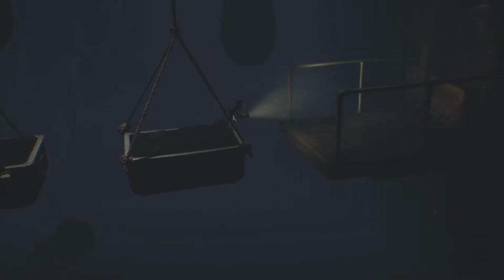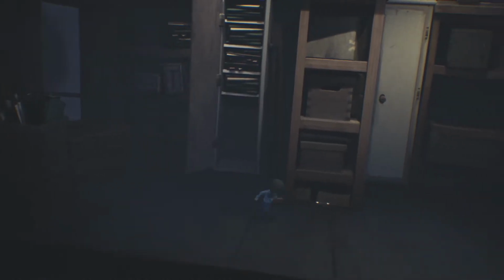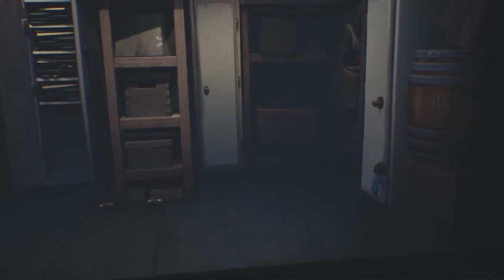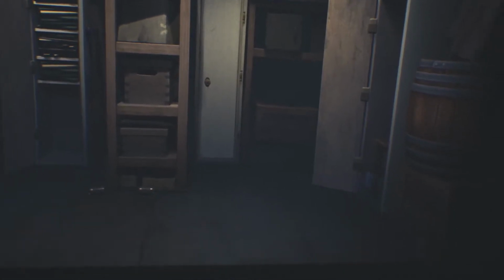Come here. Open up this door. And this one. I don't think you need to open the second one, but last time I couldn't get it open. Yeah, I'm not gonna waste too much time with that. Get this chair.